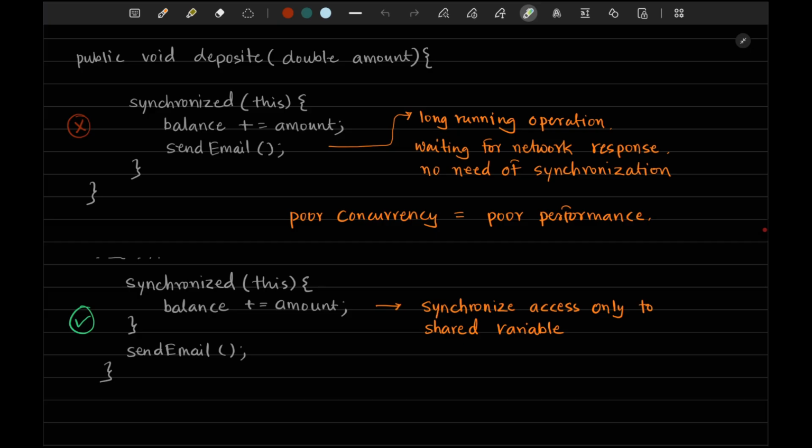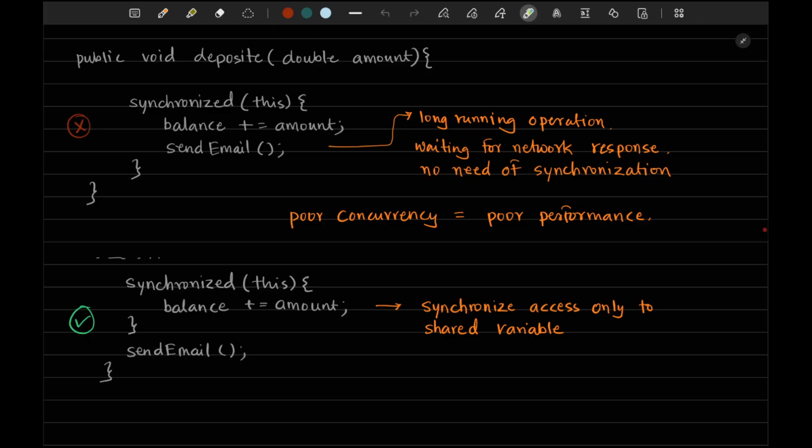Let's look at performance. If you have a long-running operation or are waiting for a network response, you should never hold a lock during that time. Other threads will just sit there freezing. You need to narrow the scope of the synchronized block. Check out this code structure.